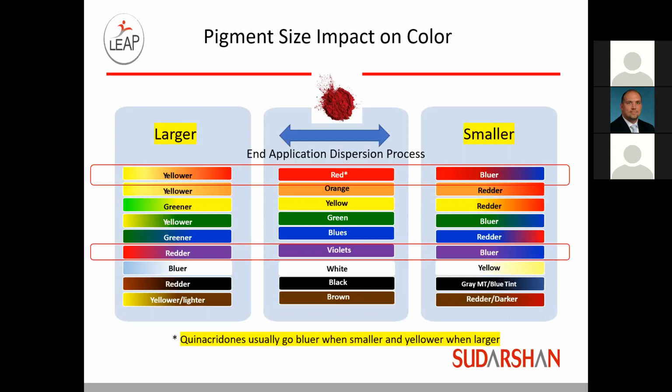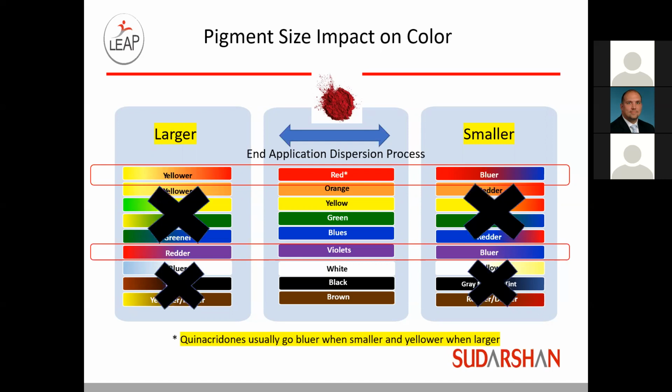So this is a chart that we've used in each of these webinars, and I've always had the little asterisk at the bottom with respect to quinacridones, because this one is opposite of what we've said before for other pigments. So if you are first time seeing this, this is great. But if you are trying to compare this chart to previous charts and other webinars, note that I've switched the order, the larger and the smaller in this particular area, because it is different for quinacridones.